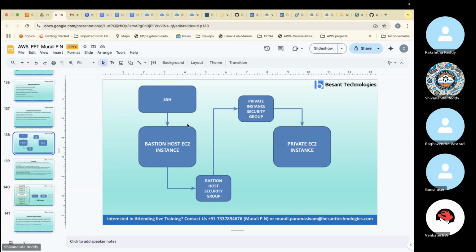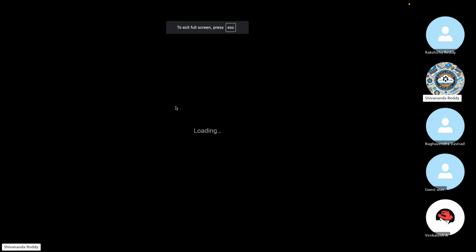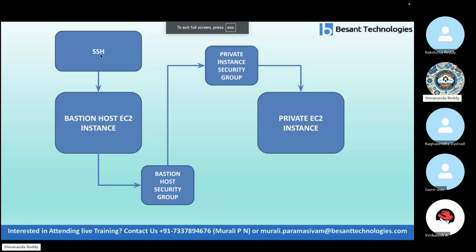This is the one. Can you guys see this? Using this only, I logged in today. SSH is for Linux, but wherever SSH is there, you can replace it with RDP. First, I did the RDP to the Bastion EC2 instance. The Bastion EC2 instance is the main server, the public server, I mean to say. You can consider two names here, guys, for understanding purposes.